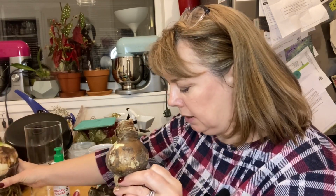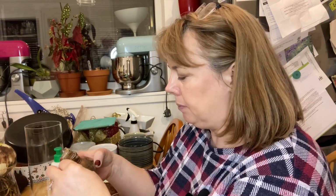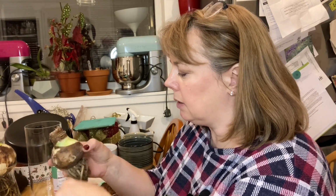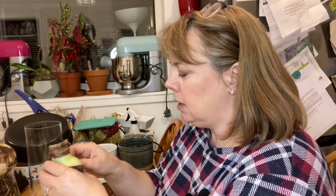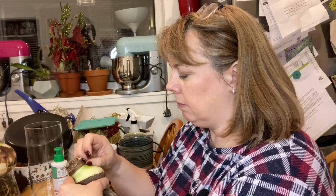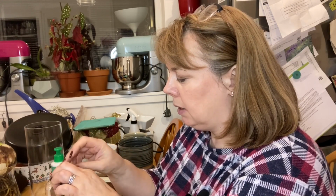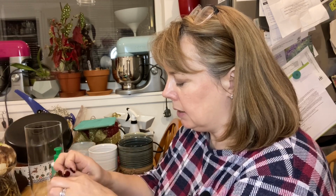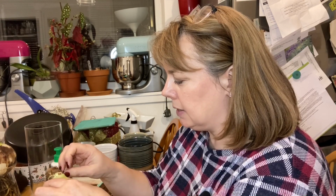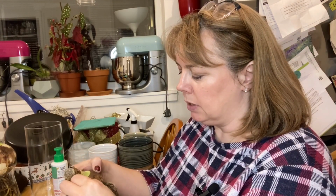But with any luck, a bit of love and care, these guys will grow up to be as big and impressive as that one. So what I'm going to do is clean them up a bit and take off the outer layers of the skin. Now, I always say this, a lot of people won't believe in doing that, which is absolutely fine. I do it because a lot of my old amaryllis got mealybug infestations, so the only way to get rid of them was to take it off. Things can be lurking behind here, so I take it off. I also think it makes the bulb look much better.